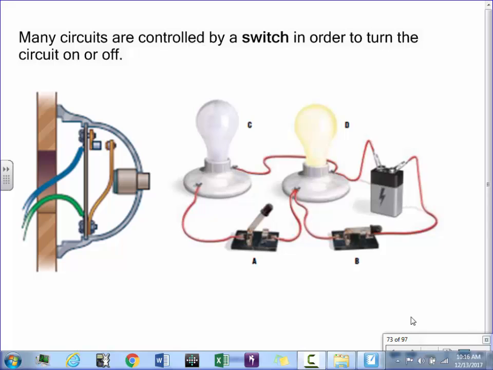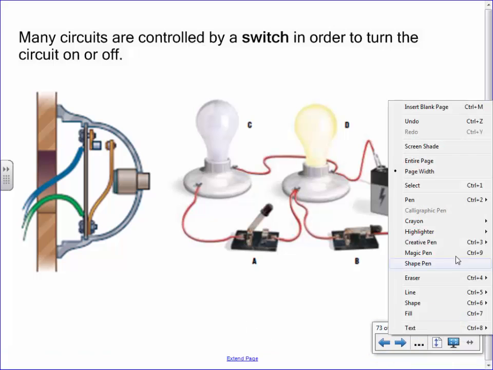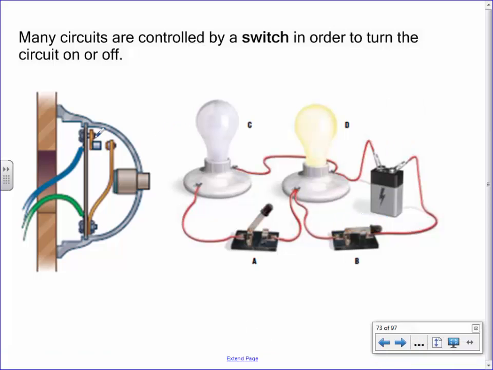Okay. So here's a basic circuit, and hopefully you guys can follow along in some of these diagrams. This is a doorbell. Here's how the doorbell works. When you guys press the button, it goes ding dong. Okay. What is happening? Well, it's converting electrical energy into sound when the button gets pressed. Here's why. If you guys can see this, here's one wire coming in like this, and here's another wire coming in like this. And do you see how this little piece right here, how it isn't actually touching? I'm going to try to highlight it right here. Can you guys see how right there's a little gap?